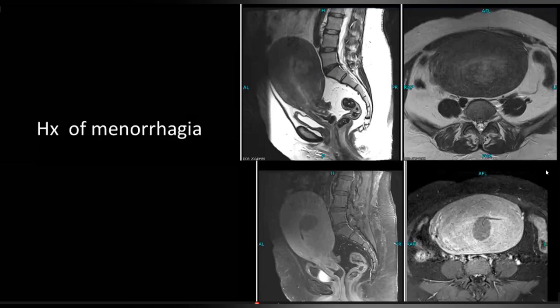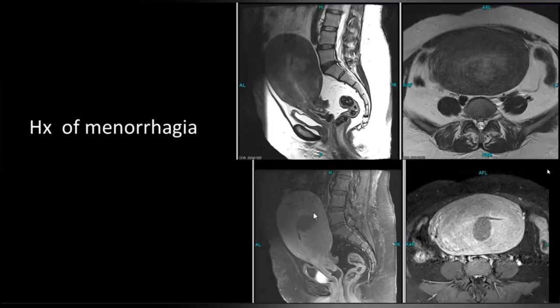But there is an abnormal signal intensity lesion within the posterior myometrium, which you all can see, and it appears to be slightly continuous with the endometrial cavity here. So this is a case of diffuse adenomyosis, and for this abnormal signal intensity lesion, we thought it may be a fibroid, but it came out as an infarcted polyp. This was an endometrial polyp which has undergone infarction, and as a result, it is not showing enhancement on post-contrast images as well.